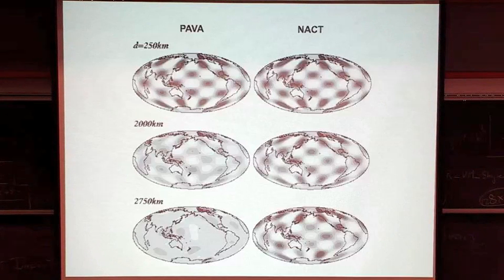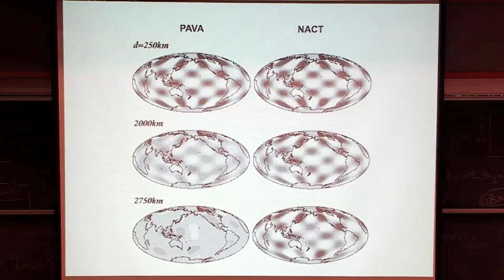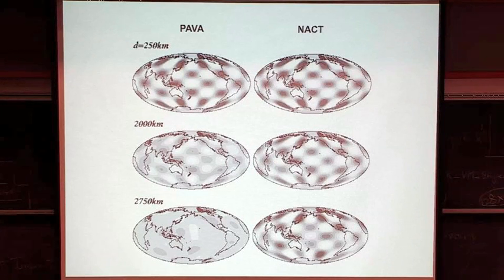And this is just an example of a checkerboard test, just showing that if you invert with the path average theory, which is this 1D kernel theory, you do a pretty good job at the top of the mantle. Again, the input checkerboard is just black and white, strong black and white. You do a pretty good job at the top of the mantle because the surface waves are very well approximated by the theory. But once you get into the lower mantle where the body waves are important, then in the context of waveform tomography, you lose resolution. Whereas if you include these more accurate theoretical kernels, you can resolve structure better at the bottom.